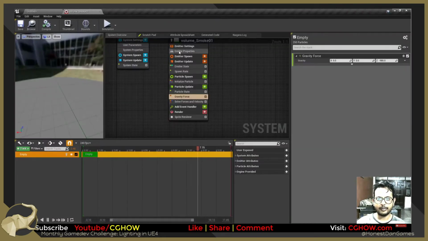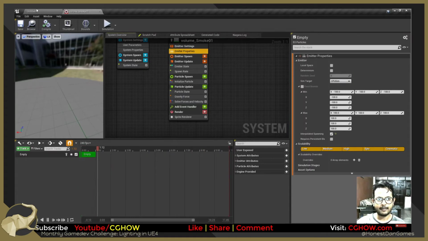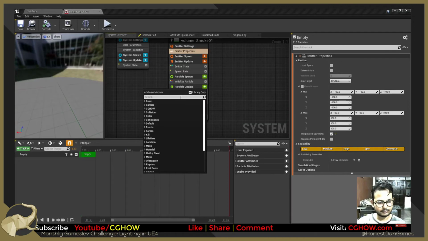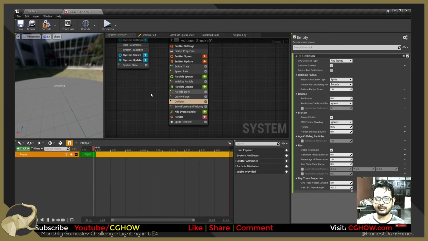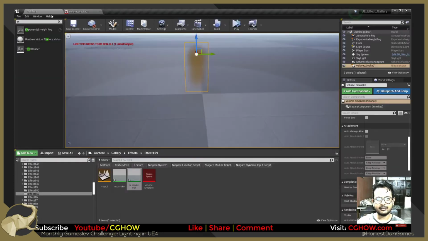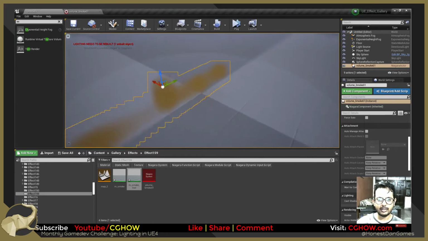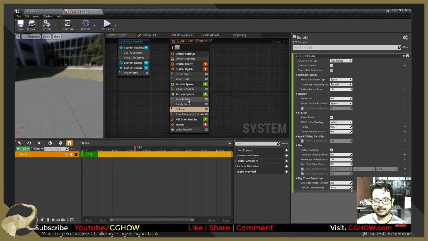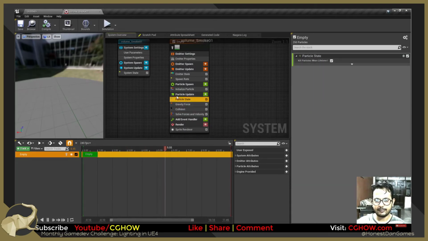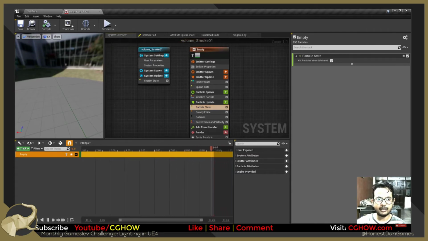And let's not make it local, and let's collide this with the ground. So take a collision, fix this, use the same default setting. Now you can see this volume, but it's not looking very dense. So for this, first let's change the, let's not work more on particle now.